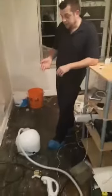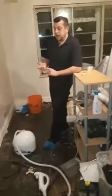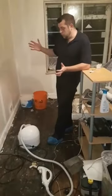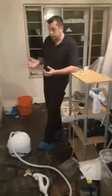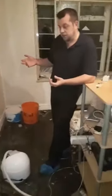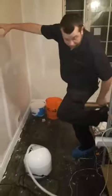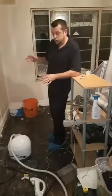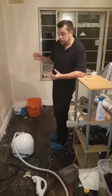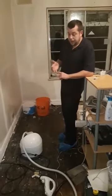The good thing about the Cymex Eradicator, rather than using full-scale whole room heat, is we can really pinpoint where we're doing the treatment. We initially looked at this job and thought we might bring in full room heat gear to heat treat the whole property, but as we've said before, this is the core room of where it's spread throughout the building. We know they're in the cavity walls.